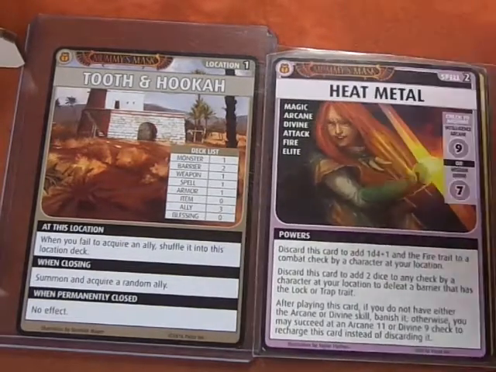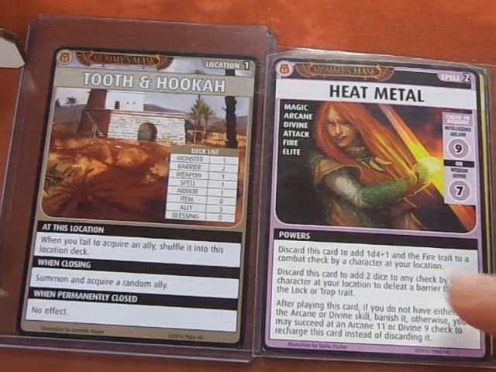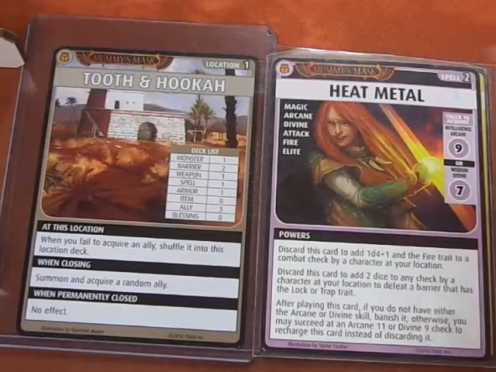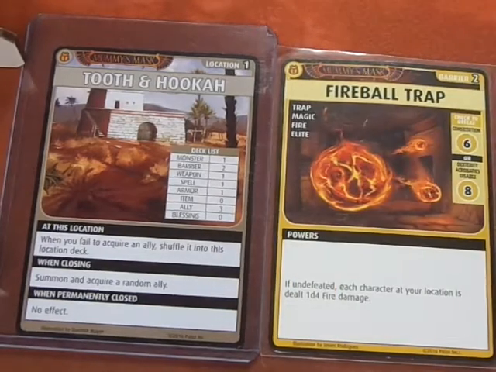So the Heat Metal spell says, discard this card to add 2 dice to any check by a character at your location to defeat a barrier that has the Lock or Trap trait. And it is a trap. Sweet, so we're going to use Heat Metal. It allows us to add 2 dice. So wow, 2d6. Pretty amazing.